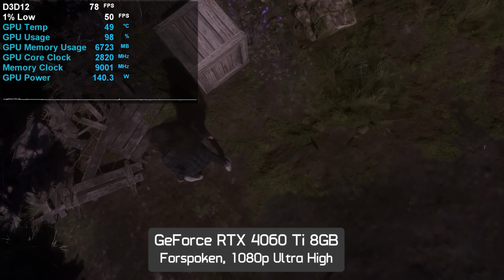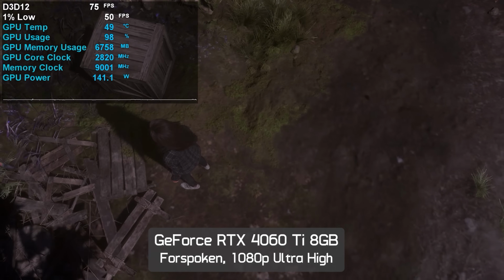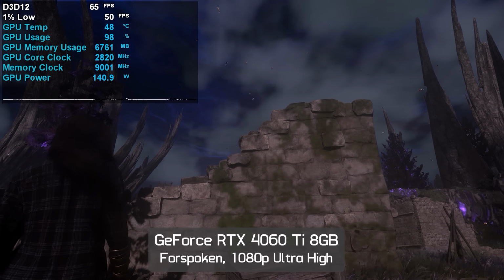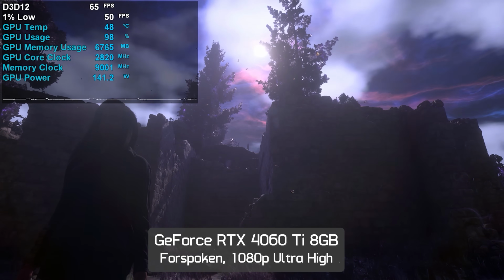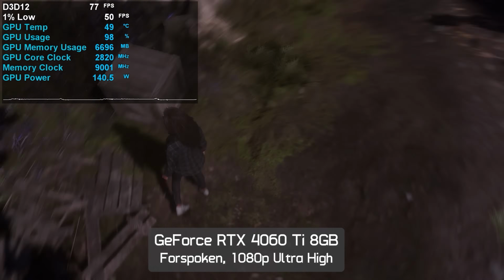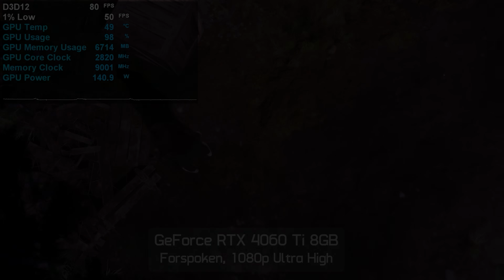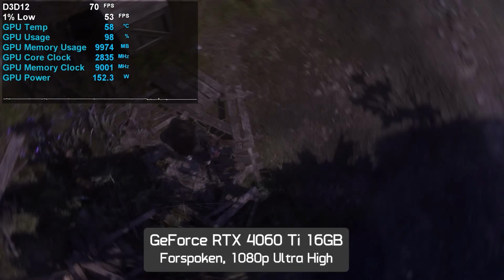So if we look down at the ground now, most of the textures are there. It's not the high. You can see they phased out and then phased back in. So it's struggling to load all the textures, and it's not full texture detail, but it's an improvement over what we saw originally in the game. There you go. If we look up, look back down, you can see the textures slowly load in. So a very suboptimal experience here with the 8GB card, despite the fact that frame time performance and performance in general is very good, but you're just missing the textures. So the visual presentation looks quite poor.